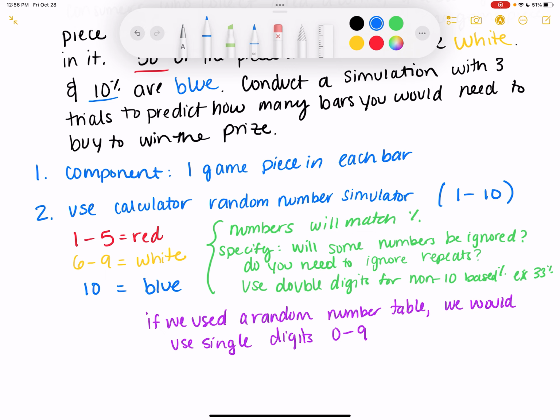I have a random number table, but it's written on, so your book actually has a random number table in the back. That's what I will copy and give you for tests and stuff if you need it. But again, I'm okay with you using the simulator on your calculator to run the numbers.